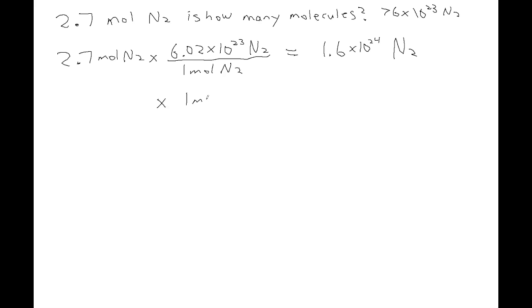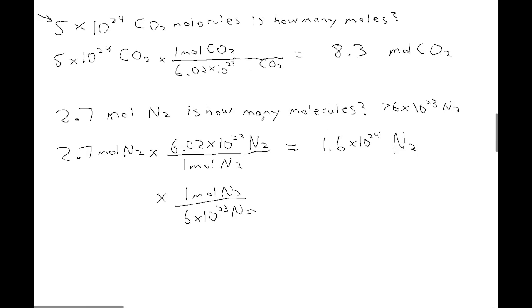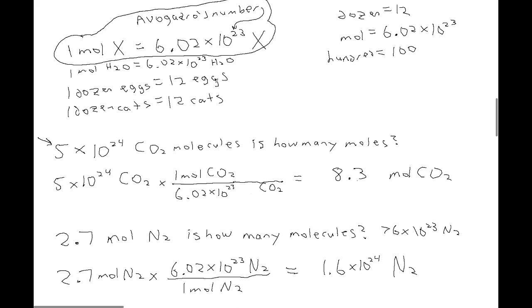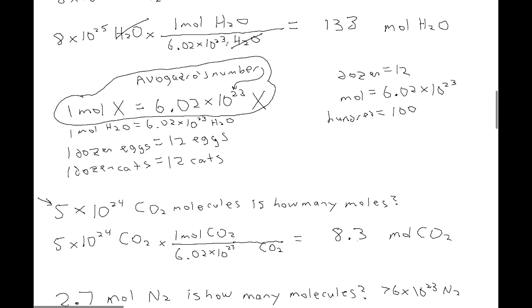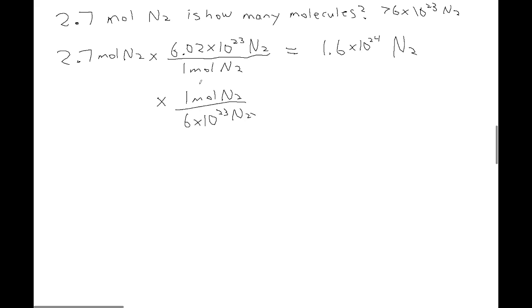If you had been on autopilot, you would have used this conversion ratio with the 1 mole on the top and the Avogadro's number on the bottom, just because that's what we did on the two previous problems. In the two previous problems, the ratio looked like it had the 6 times 10 to the 23rd on the bottom. So it's good that you realized from the units that here we had to write it the opposite way. So we just have to be awake and alert for each problem. So that was correct. Okay, so I think that was making sense.